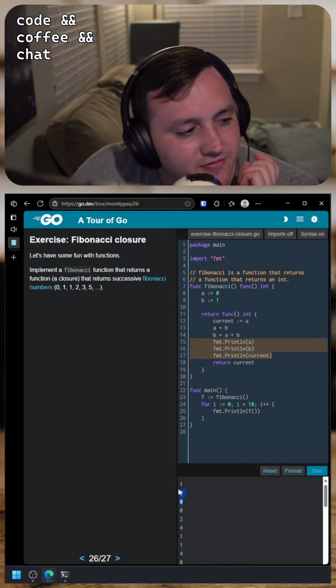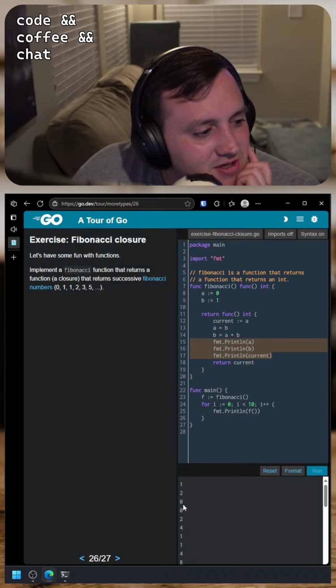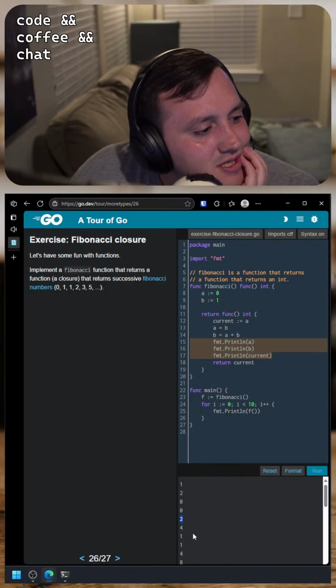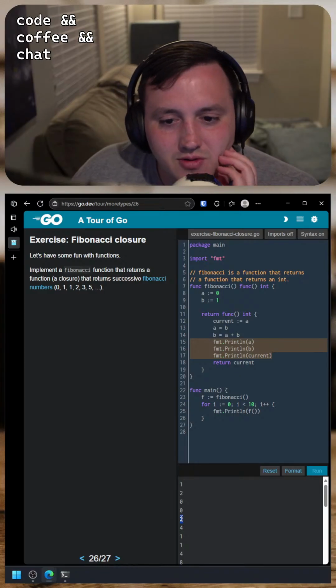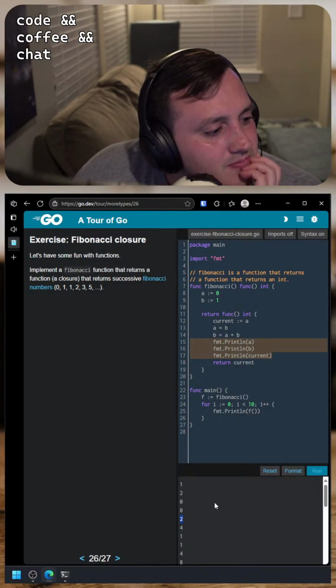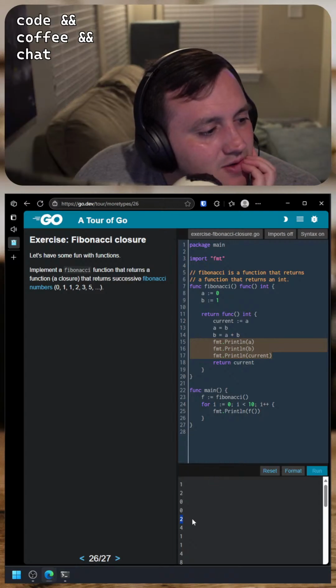Okay, so the first iteration we're right. The first iteration looks good. The second iteration goes bad because instead of 1 we have 2. And that's our problem. So why do we have 2 on the second iteration?